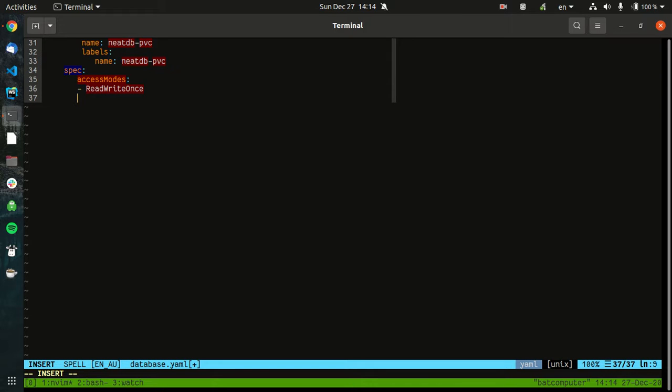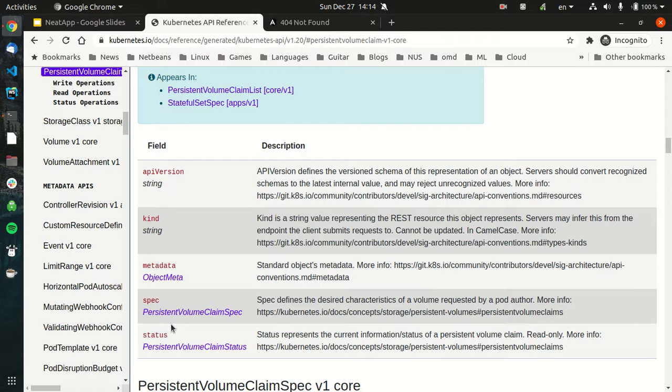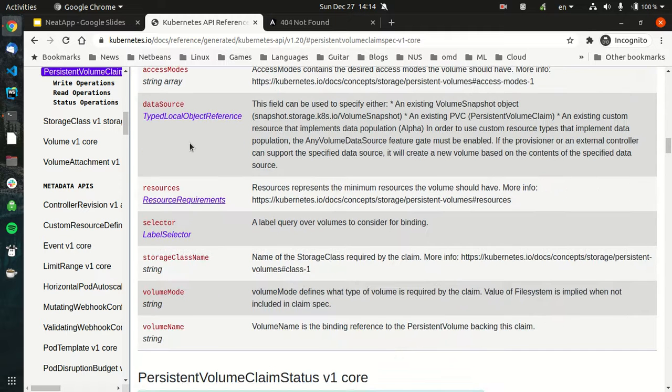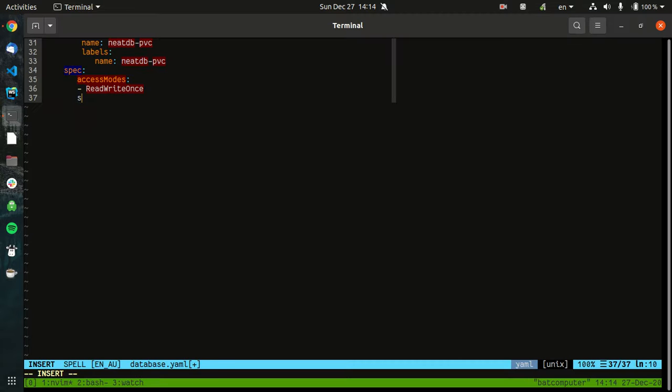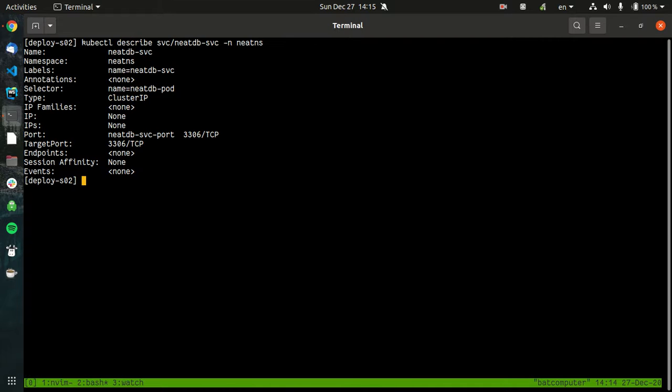And the second thing we want to do is say the storage class, where it is allocated from. So we want to have the access mode, and the second thing we want to say is the storage class name. The storage class name depends on your cloud provider.